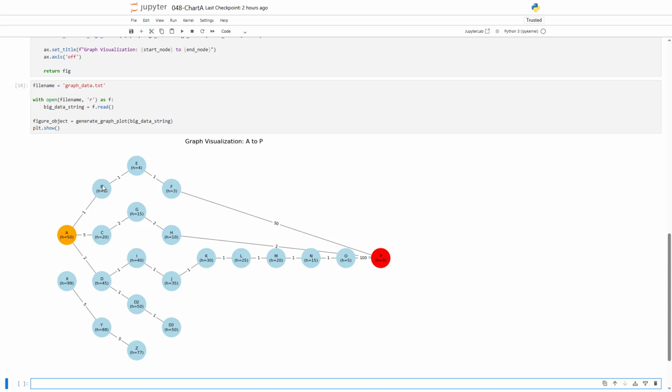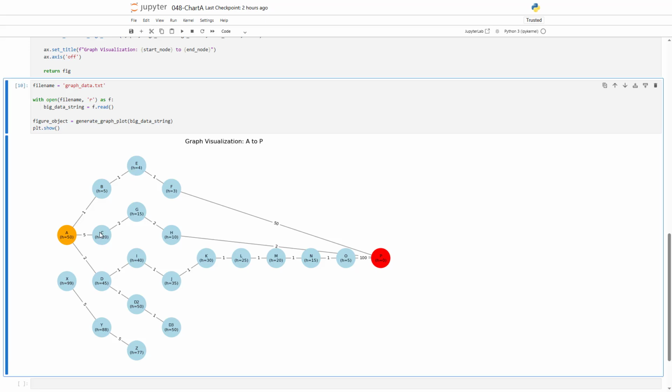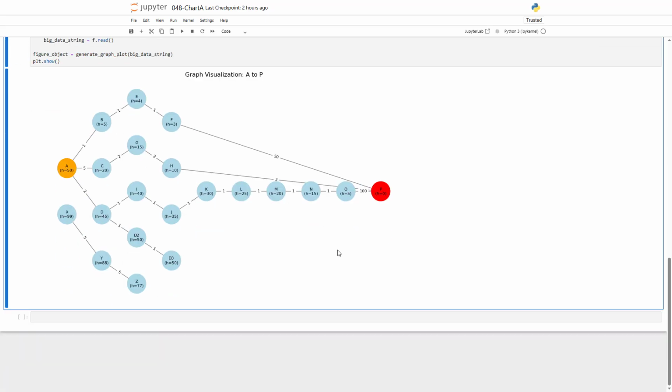After B is taken into account, we see the next neighbors that we got. We would have E, C, and D, and as E is the last one, it will be the first out. Then we will be having F, and then P, and this is everything that you should know so far about depth first search.